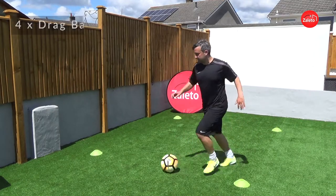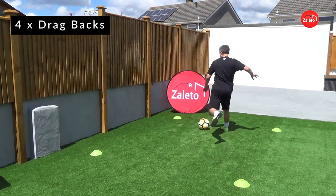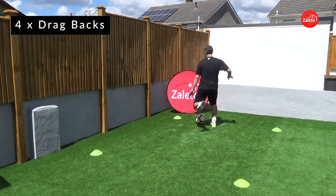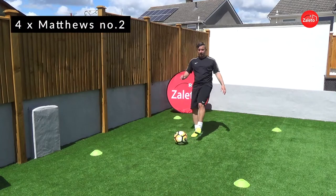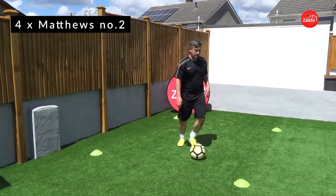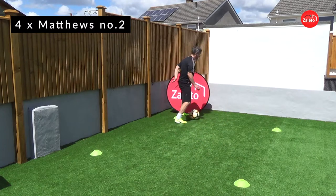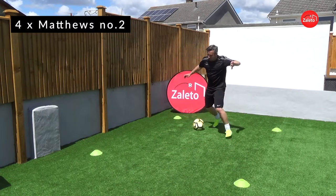Into drag back. Let's get forward easy. Two with the right, two with the left. Okay, into Matthews number two. Get forward easy, two at each foot.